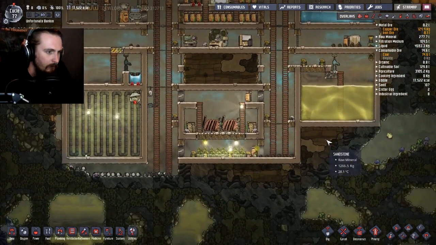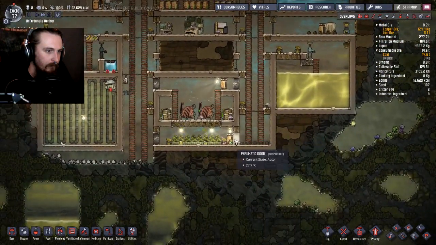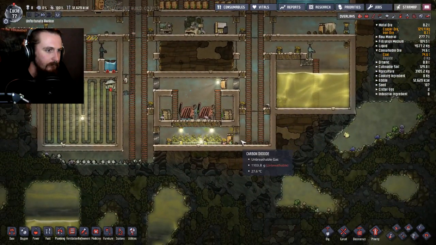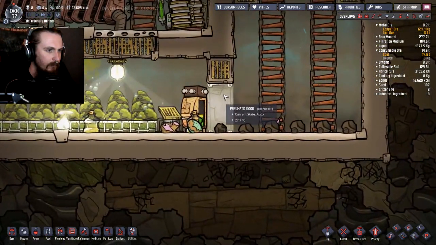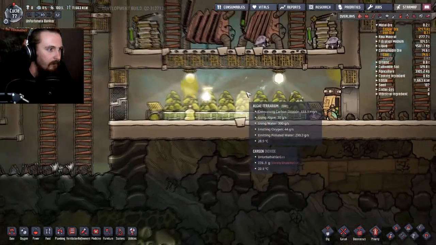I'm a little concerned for the state of the place at the moment. It's mostly because of the water supply. That's looking a little bit bad, and I don't know where this door's gone. It's in auto mode at the moment, but it just doesn't appear to be there. It looks like it's been locked open.